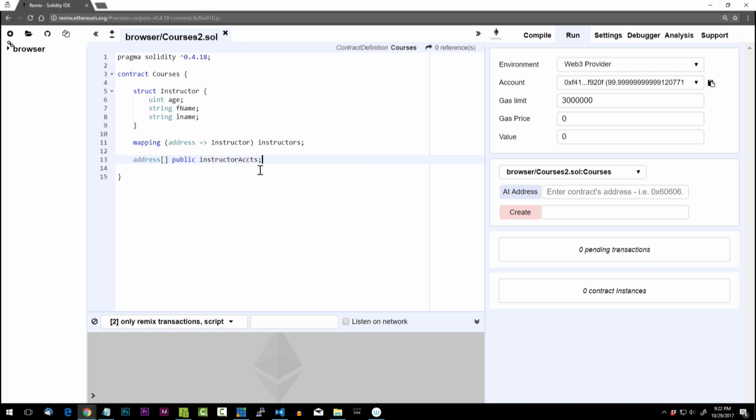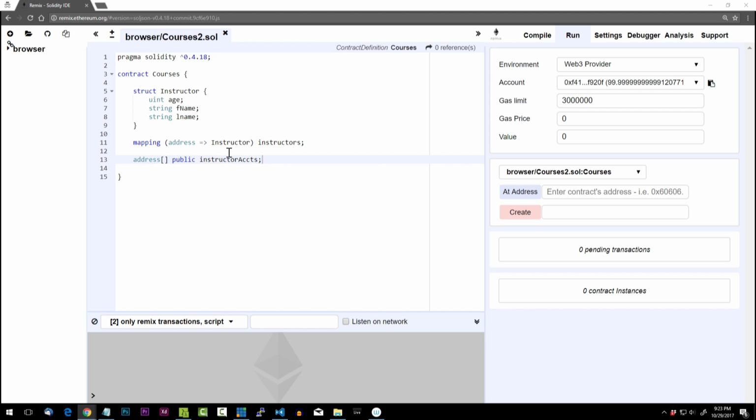Now, the reason I'm doing this is because, for instance, if we wanted to get all of the instructors, you may think to yourself, if you're new to smart contract development, that you could just create a function to get the instructors of type mapping, but it's not going to work. Unfortunately, the way things are currently structured in Ethereum, the Ethereum VM, it won't work that way. So what we're going to do instead is store all the addresses as an array, and then we'll be able to get those, from which we can then create functions that will pass in a specific address to get the instructor name, age, and all that stuff. All right, so hopefully that makes sense. You will understand it though as we go along.